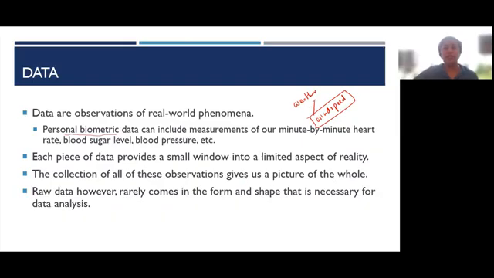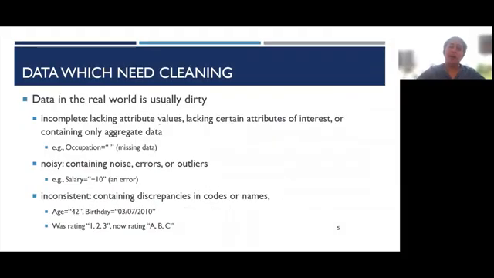As I told you, wind speed, humidity, rainfall, likewise, then you can get the big picture as a whole. However, to get this big picture you need a collection of data, but those data really don't come in the shape necessary for data analysis. So it might have several issues, like what? You can see examples in the next slide.